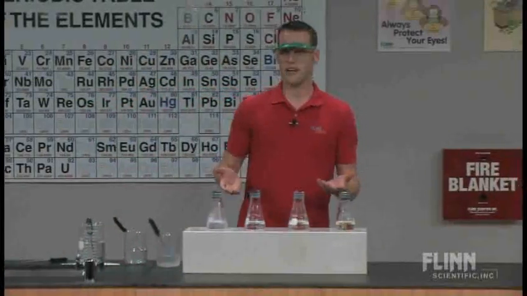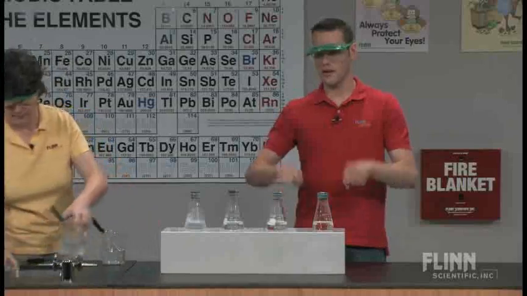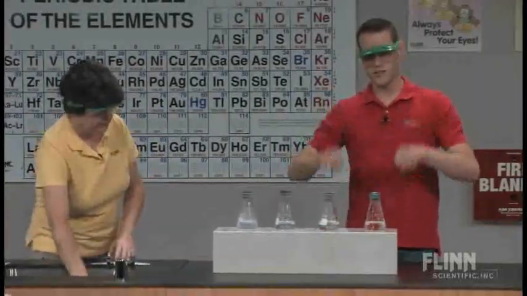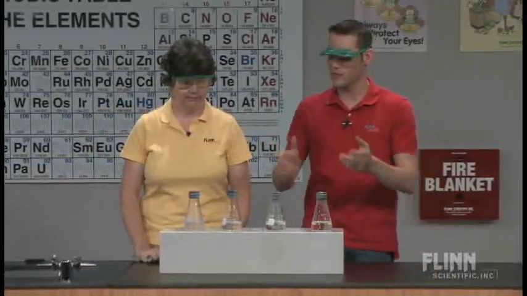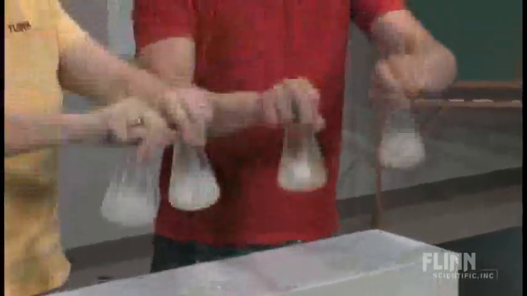Now, I do need a volunteer to help me out, so Peg is going to help me. In my classroom, usually have a student come in and we just practice shaking, so that we'll do it without the flasks. 1, 2, 3, 4, 5, 6, 7, 8, 9, 10, so we get used to shaking it as similarly as we can. So ready? How many? Let's go for 10. And 1, 2, 3, 4, 5, 6, 7, 8, 9, 10.